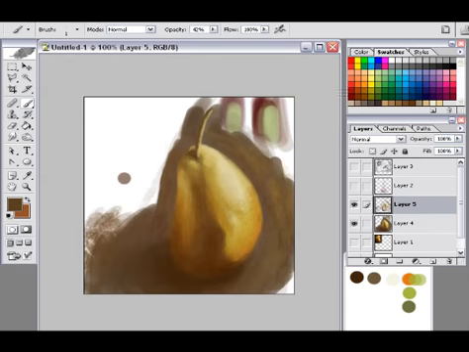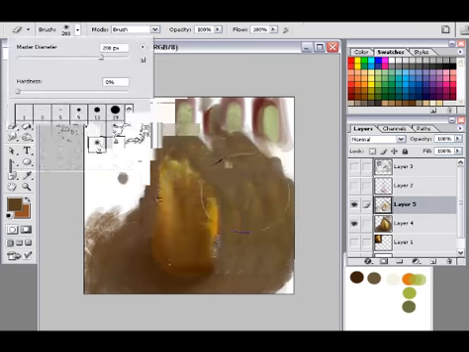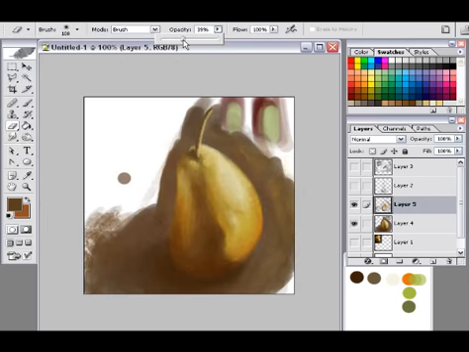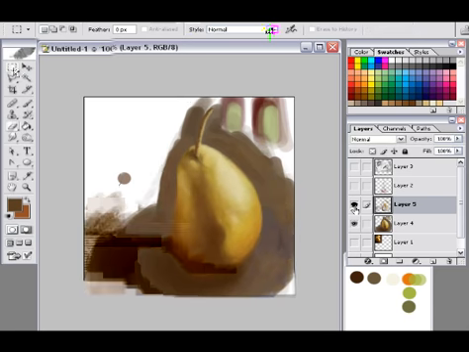That way, if I don't like it, or for some of the details I made too much, I can go and erase some of the details with the eraser on opacity and just kind of erase it up and fix it up. Let's say that these details over here are a little too much. Take your eraser. That's not the eraser I want. Let's say, like so, and it's a soft brush. Turn the opacity down to like 39%, and just kind of like that. See, now it's a little softer. So it's good to have it on another layer, and then you can always go back and revert to this if you wanted to. Alright, so we got that.